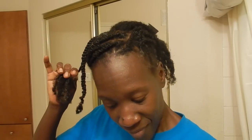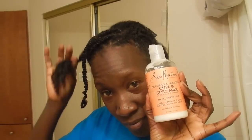So I flat twisted the back of the hair in an upward pattern toward the center, and then it was time to start the middle section. Of course, I used my trusty Shea Moisture Curl and Style Milk. I wanted to make sure that each section was divided evenly so that when I made the twists, I wouldn't have any hair on the end that was longer than the other section.